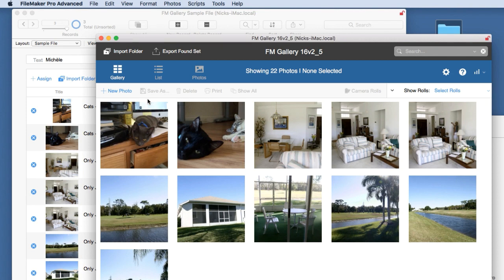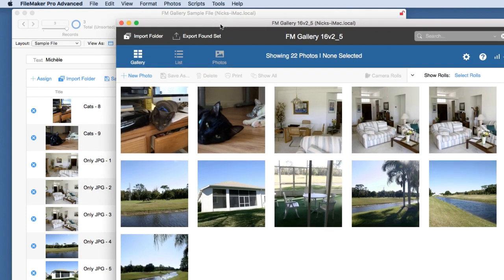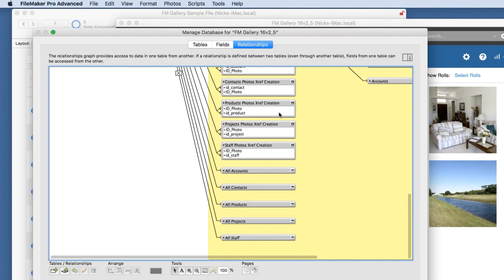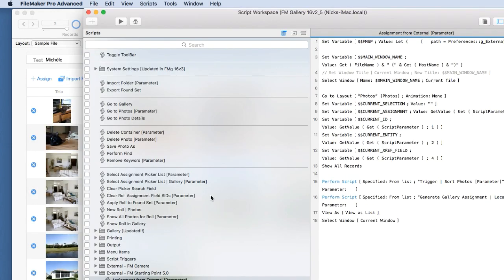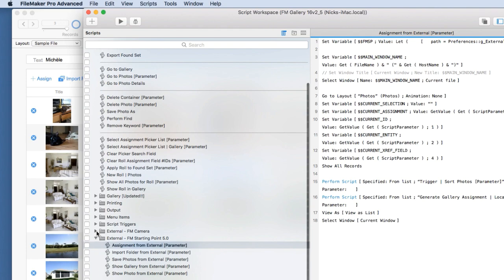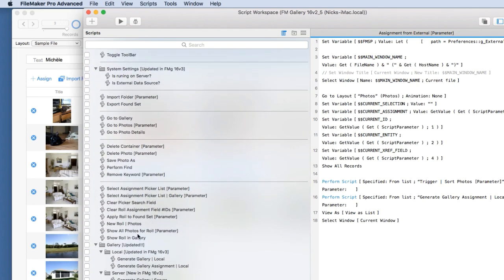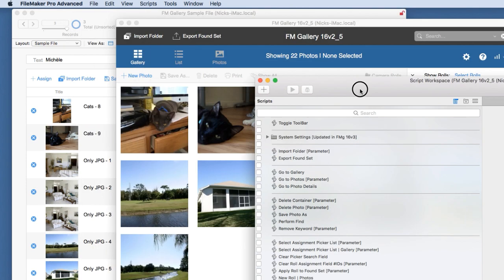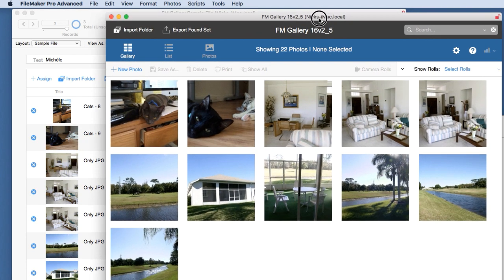And you don't really care to have this integrated into your file. You don't want all of those scripts in your file. You don't want all of that in your file. Don't even try. Why? Because FM Gallery is pretty much a technical impossibility that was made possible. Okay, so don't try.